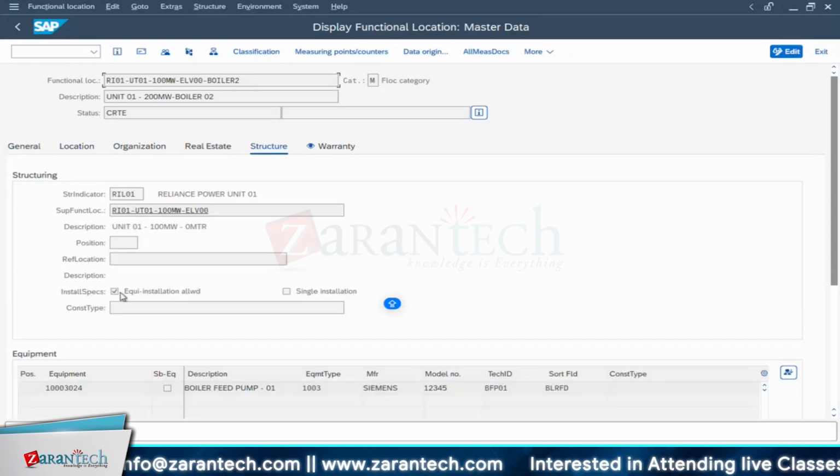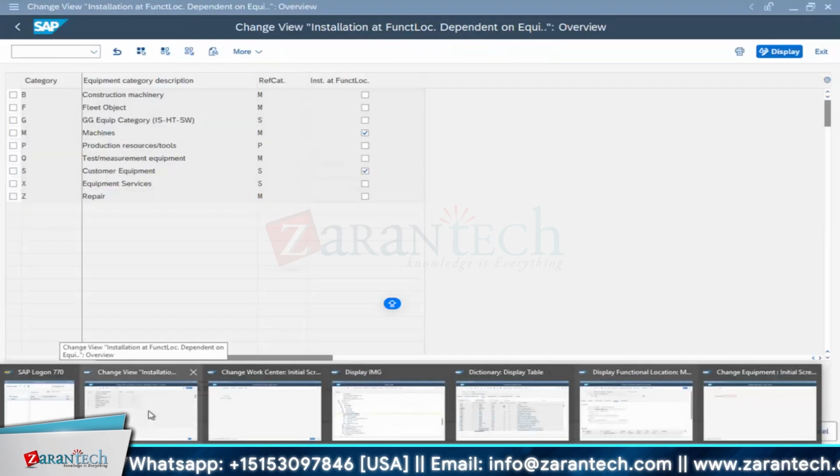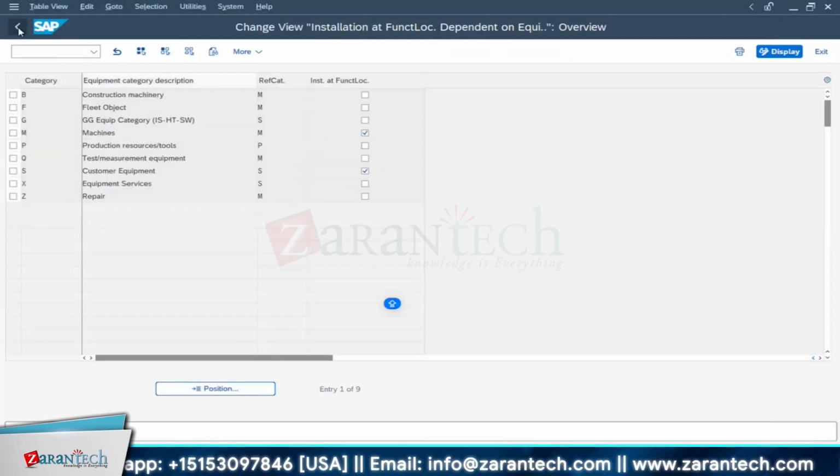Here you're deciding which equipment is installed under this, individual equipment. But there you are again restricting at category level. If the category itself is not allowed, you cannot install any equipment. If the M category is allowed, then within that, for equipment you don't want to install, or under which functional location you don't want to install, you can decide at this level as far as functional location is concerned. These two things you should know.